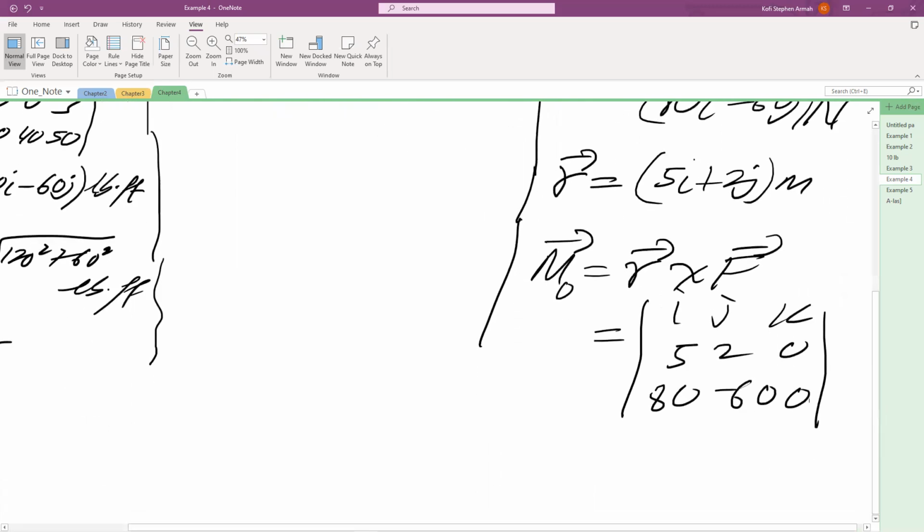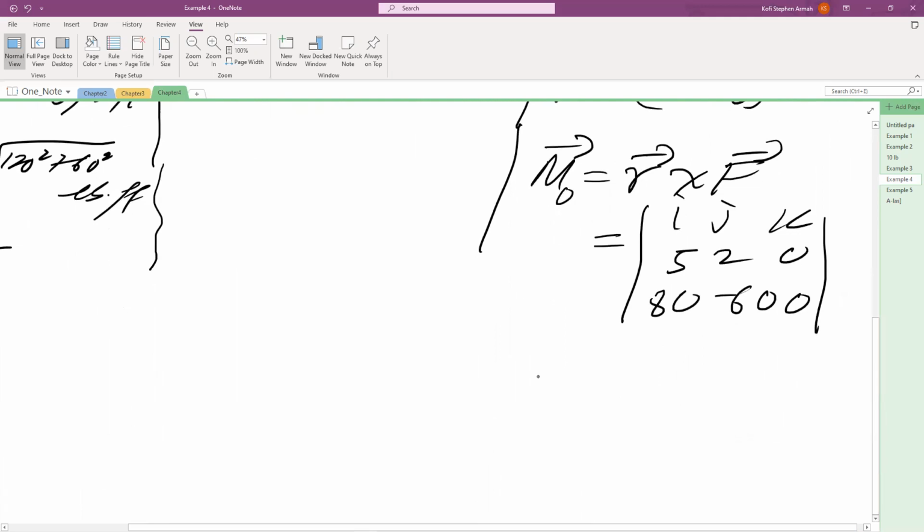Let's evaluate this. You cover this, you cover this. Oh no, this time this is 0, this time this is 0. So this is 0i. We come to this side, that is a minus. You cover this, so this time is 0, 0. Have you seen the answer? Because we are working in i, j, the answer is going to be the k, because the turning is happening about the z axis. So this is 0j.